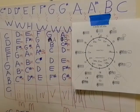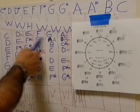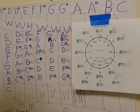I know you're probably like I was. I just thought, wow, I wasted all this time, and then they've got this chart here. Well, the circle of fifths is really cool because you could carry this thing and you wouldn't have to have the big chart over here. But either way, let's try to understand the circle of fifths more, because when I first looked at it, I had no clue what they were doing. It made no sense at all to me.